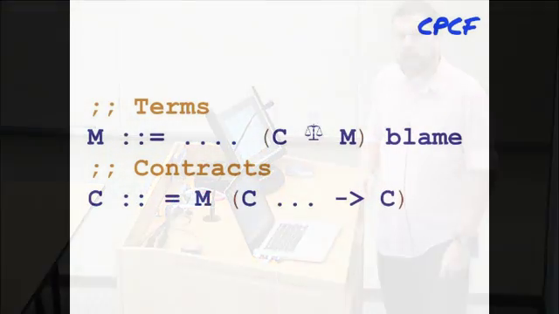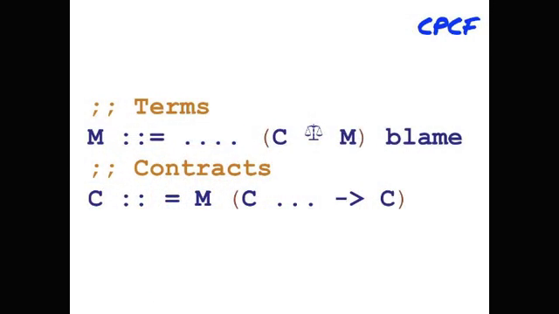Okay, all right. So now let me try to sort of redo this with a language with behavioral contracts in it. So we're going to look at contract PCF, which I'll call CPCF. And the language is extended in the following way. To our set of terms, we've got two new forms. One is a monitoring form, which says that we've got some contract here, and we're going to monitor this expression with that specification. And if this expression doesn't live up to its contract, then we blame. In this simplified setting, I'm not going to tell you how the blame is assigned, but I'll actually show that in this talk. So we'll get there, but for now, you don't need to worry about it.